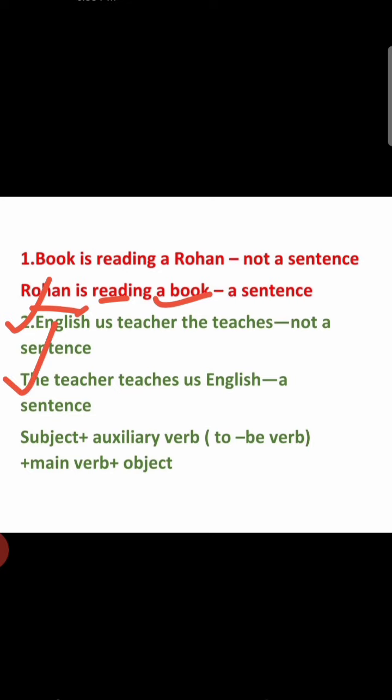Okay, here also you follow the same pattern. At first you write the subject, the teacher, it is the subject, then teaches, because it is the main verb. Teach is the main verb, and as teacher is third person and singular number, that is why teaches. I have added es over here. Then teaches us English, the object is written, the rest of the sentence is written. So a pattern is followed, and after that the meaning is expressed and the sentence is written.